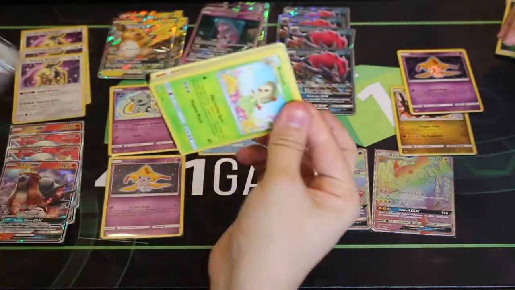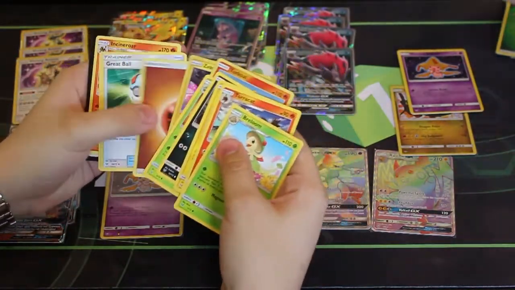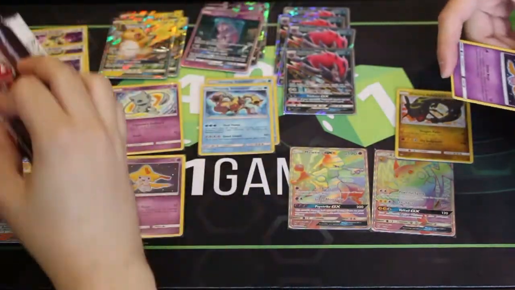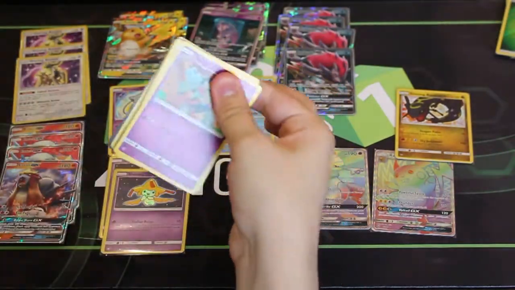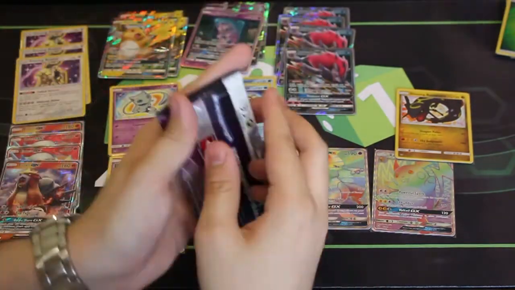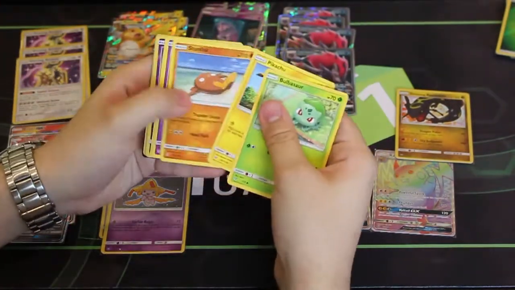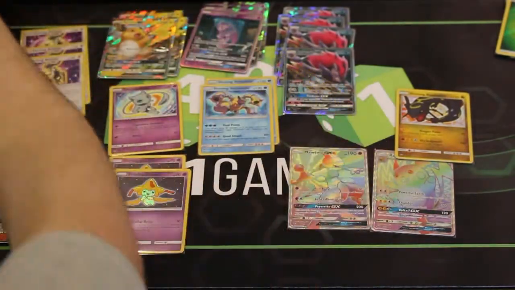Shining Jirachi. Wow, literally packs of heart. Jeez. Oh, there's Zekrom. Yeah. I think we're gonna have to make space on the playmat soon. Oh yeah. But incredible pull so far. Marshadow and Koopa.